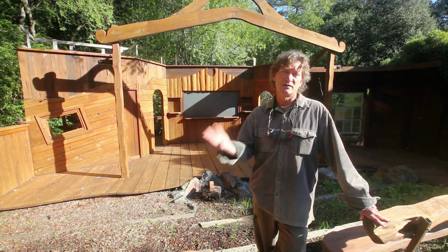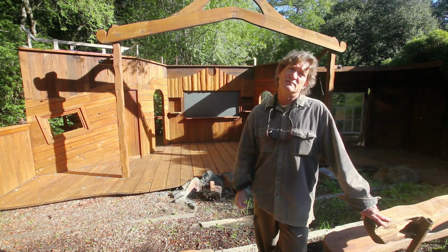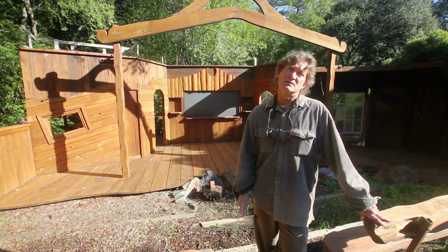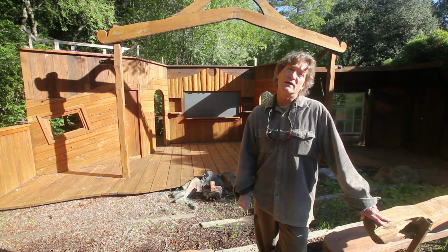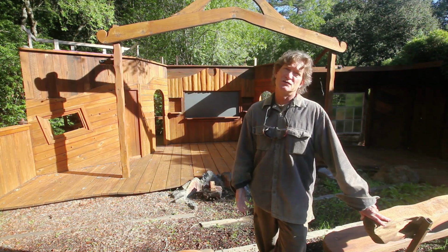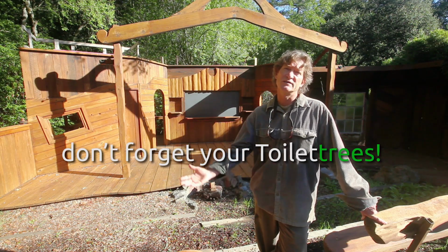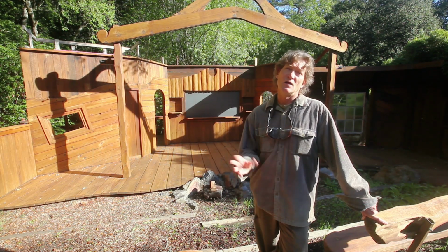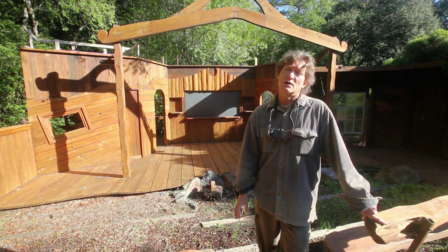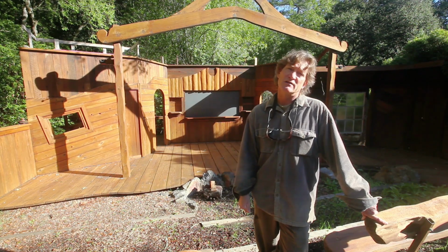So we're really interested in completing whole cycles from seed to seed and literally from garden to table to toilet back to soil food web. So we have our toiletries. Don't forget your toiletries when you come here, and you can use our toilet and we'll grow trees with it. And so that whole idea of I am that which I have not excreted is part of this key piece.